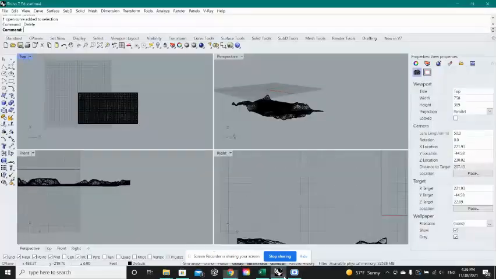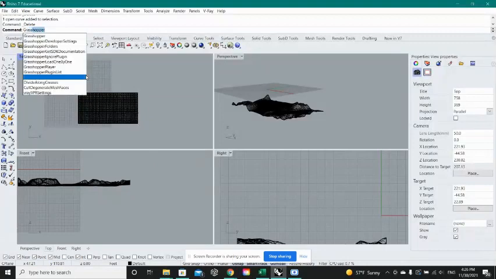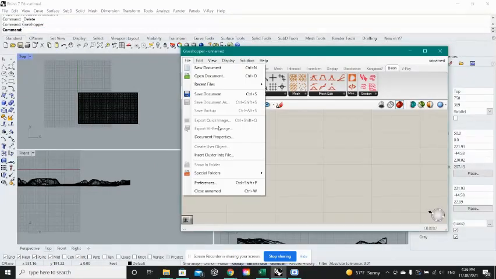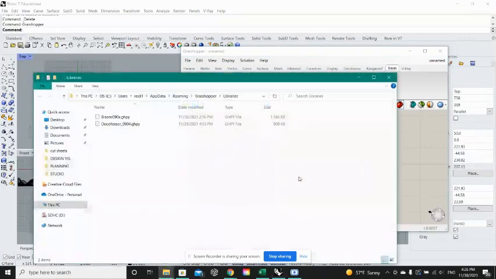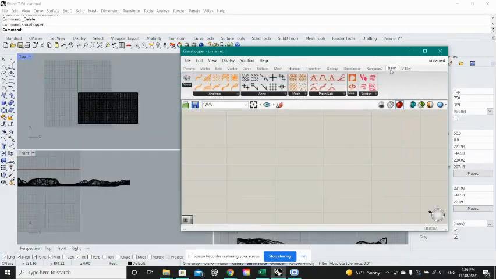So after you have downloaded it and you go to your Rhino page, you can go into Grasshopper, and you just have to go into File, Special Folders, Components folder. Mine is already in there, but when you download it off of Food for Rhino, it'll be in a zipped file, and you just have to open the zipped file and then copy and paste it into this Libraries folder. Mine showed up immediately. I didn't have to restart anything, but you may have to restart your Rhino to get it to open.